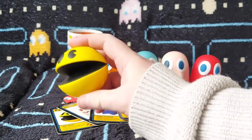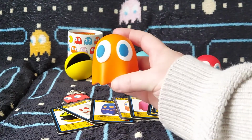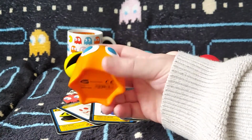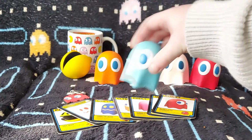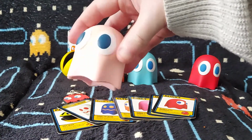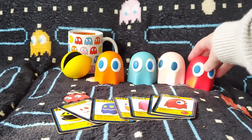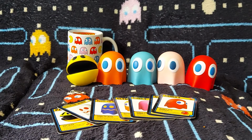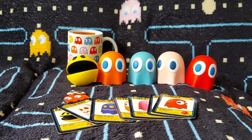There's Pac himself, who obviously munches. I think these are really cool. My son has these along his windowsill in his bedroom. There's Clyde. Obviously, you see the Namco logos on them and everything. They are official. There's Inky. It's Pinky. And, of course, Blinky. And Pac-Man's fallen over again. So those are pretty cool. I really like those. And they look really cool on display, because he's got them next to his Pac-Man light and Pac-Man alarm clock as well. They're at either end with Diesel in the middle, which is really, really neat.